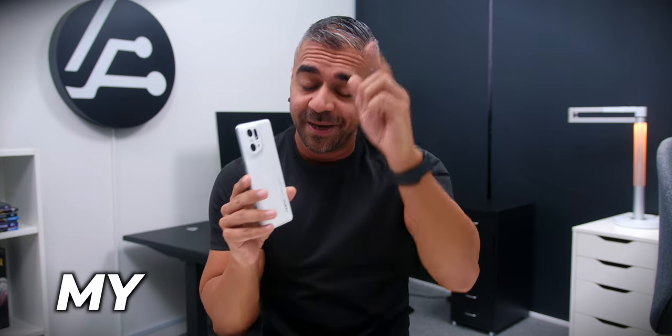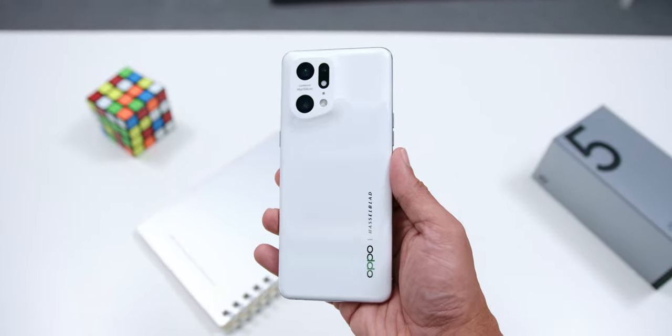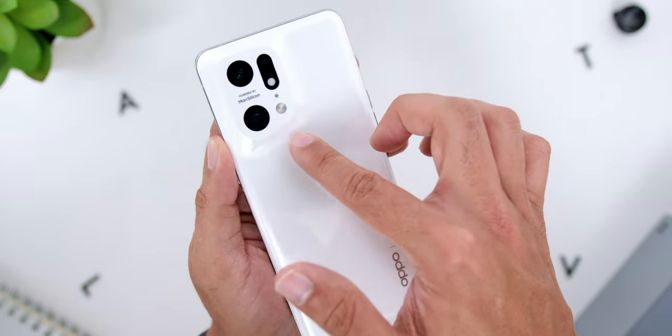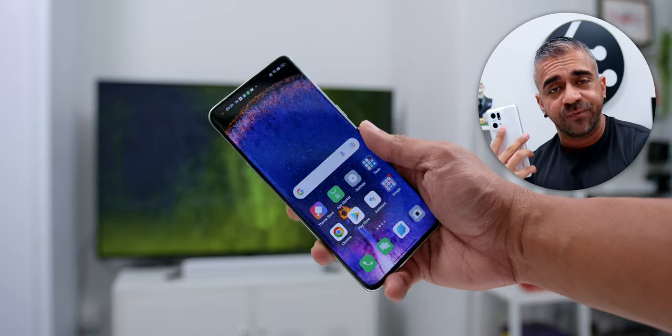Looking at the design and build quality of the phone, I have to start by talking about the back. Just when I thought that Samsung's S22 Ultra and the iPhone 13 Pro Max had the sexiest white color finish, this OPPO Find X5 Pro has to be my new favorite. It is made out of ceramic, which I have always preferred compared to a glass-backed smartphone because of its super tough build quality, and OPPO has used the highest hardness scale to make sure the phone is also scratch-resistant. Because the phone is in white, there are absolutely no issues with smudges or fingerprints. And the unique camera bump at the back slopes into the back panel at about 75 degrees, making holding the phone way much better with your index finger resting just below the curvature of the camera bump.